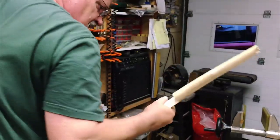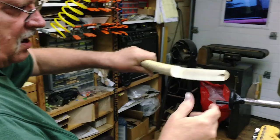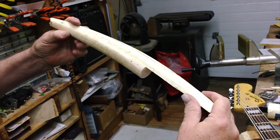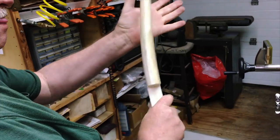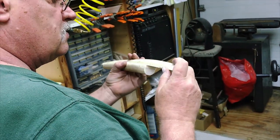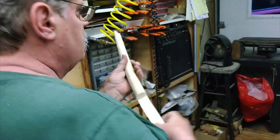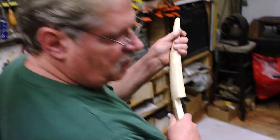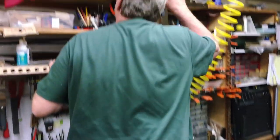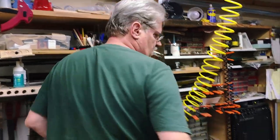I got my walrus. I cut quite a few nuts out of this. We can get a walrus tusk nut, if you like that, from Moonstone Guitars. How much would a walrus tusk nut cost? $100. Bone nut, $80. It's not a labor, cutting a nut.